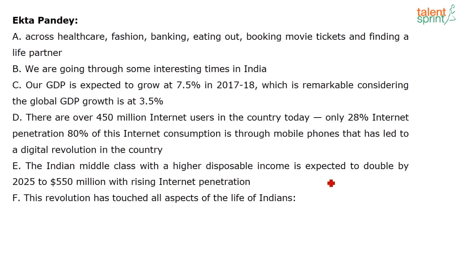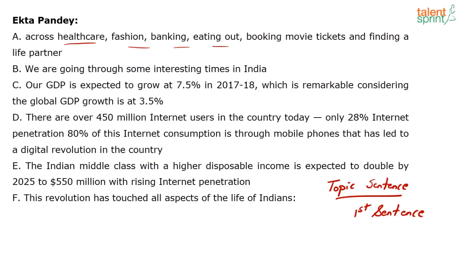Topic sentence, for those of you who are new and are not familiar with that, means the first sentence of the paragraph, right? So can you identify which one of these 6 sentences can or should be the topic sentence? Across healthcare, fashion, banking, eating out. So this looks like a part of another sentence, right? Whenever you have a list, you know that there has to be a preceding sentence introducing what that list is about. So A cannot be our topic sentence.